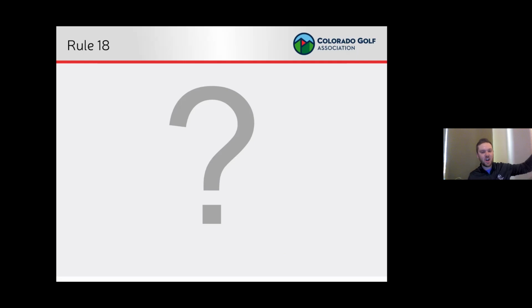Oh, I hit it over here, but it's lost. I'm just going to drop it here. This is just something that they put in for casual play to give a little bit of guideline to it. So that's, I think, having thought about it a lot, when they first came out, I think this is the only logical and correct way to do it, because again, there's so many other things out there that, oh, did it cross the rough or a bunker or whatever. Again, we're using our best guesstimate of where the ball is, and that's the best we can do. And it's not perfect, but it does get us around the course, and in a way that counts our score correctly and responsibly.